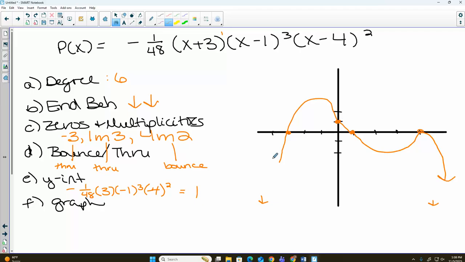Make sure at the end that your graph is curved. If it turned into a zigzag along the way, just curve it, fix it. But then double check, is that the end behavior I set? Yes. Did I only hit my x-axis at the points that I had marked? Yes. If you crossed anywhere else, you messed up. Okay, we marked all the points where we can touch. Same thing for our y-axis. All right, so that was our graphing polynomials. Is that one okay? Yes.